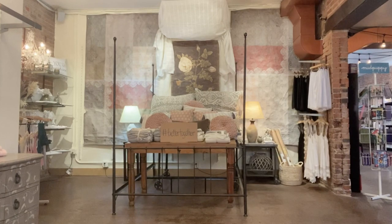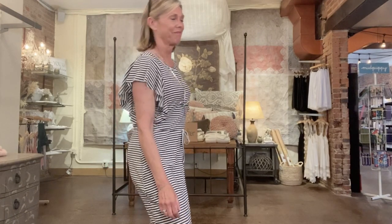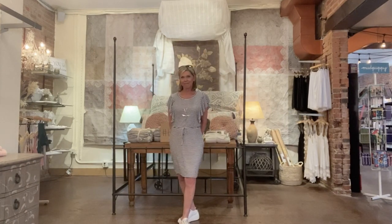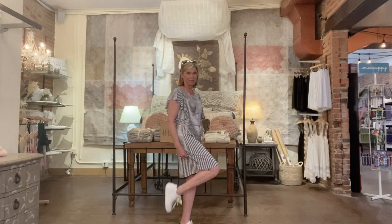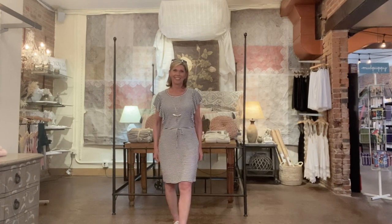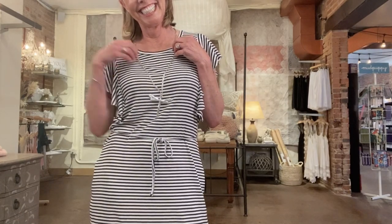Here's Kim in an adorable nautical style dress from Tribal Jeans — it's called the flutter sleeve knit dress. This is such a cute dress for summer. The flutter sleeve adds some fun detail, and the black and white stripes with a hint of silver and tie belt make it a fun, easy-to-wear dress. Kim is wearing the dial wedge sneaker by Fly London — lightweight, comfortable, and brings a fun casual look. She's accessorized with the ever-so-popular Uno de 50 dragonfly necklace and cute sunglasses on top of her head.